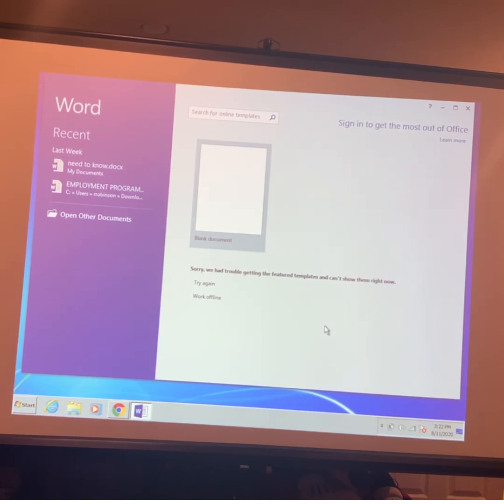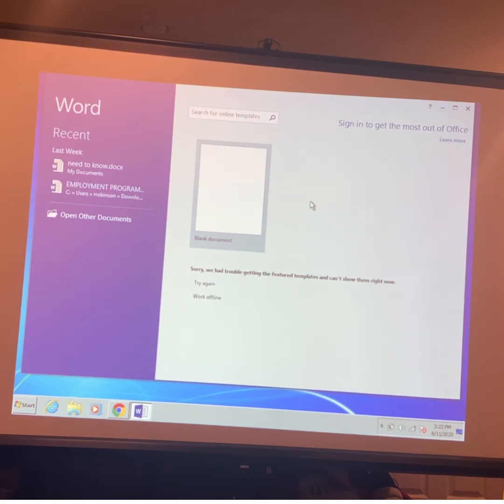We're looking at an area where we can get started. We see that we have a blank document up here. And you may see some other templates. And if you look in the textbook on figure 8, page 10, you probably see some other little icons and things like that. Those are templates that we can get from online.